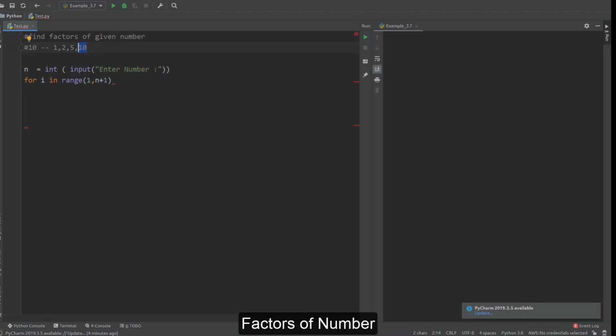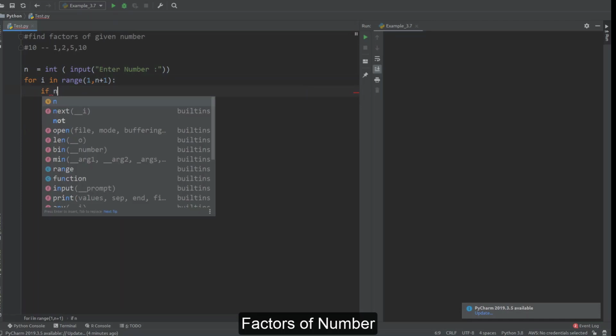10 is the last number, so if you say n, it will be the stopping number, so your loop will only traverse from 1 to n minus 1. If you say n plus 1, it will traverse from 1 to n. Now in this case we just want to increment the value of the sequence by 1 only, so there is no need to write 1 over here. That's the default value. So this will be our loop here.